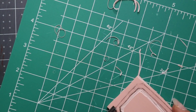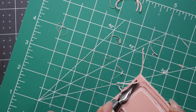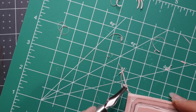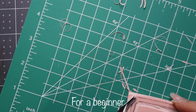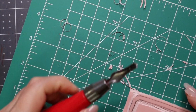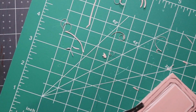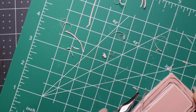Okay, then we go on the outside, do the same thing. I think I even said in my haul video, oh, it can't be that hard to cut a label stamp, can it? It actually is harder than you'd think for just being lines. See what I mean? How it's kind of hard to carve? I've seen some videos where it looks like they're carving into butter, and it just seems like this stuff's not like that.